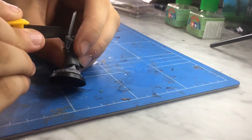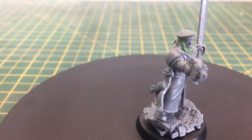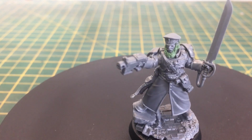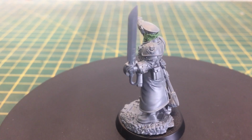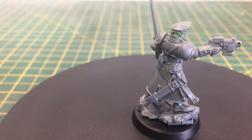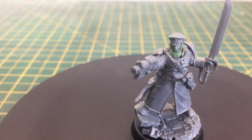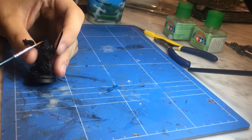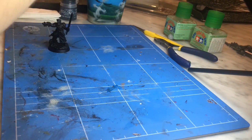Now, if you've seen my Norn Emissary video, you'll realise I'm really bad with green stuff. And this guy was my third ever attempt with green stuff. So I think it's pretty good. It came out very well for a third attempt, and I'm very, very proud of the work I did. I gave him a beard and a hair. He already had a mustache, so that's lucky. But yes, and I think it looks amazing.